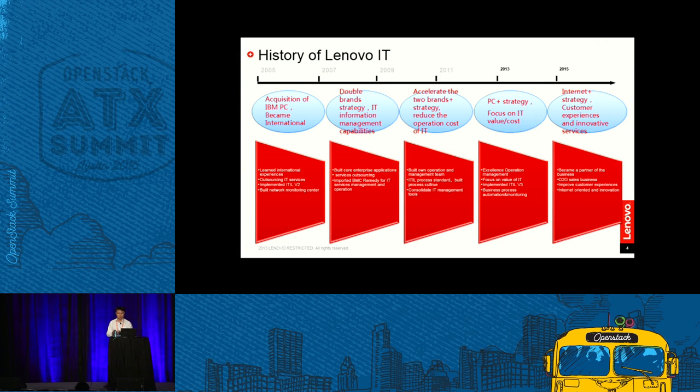Lenovo did a lot of work on IT management processes, for example ITIL version 2, ITIL version 3, those IT management process practices for Lenovo's IT system. And as the internet era comes, lots of new workloads, like e-commerce workloads and big data workloads, became more and more popular in their IT system. So there also needed to be some IT system change to adapt to the workload change.